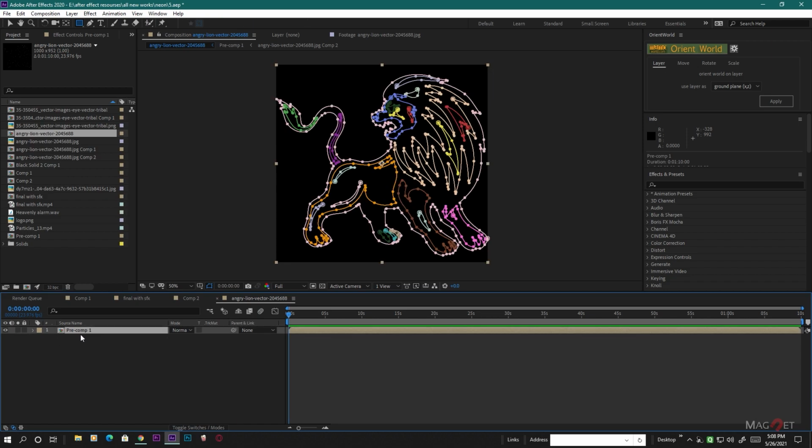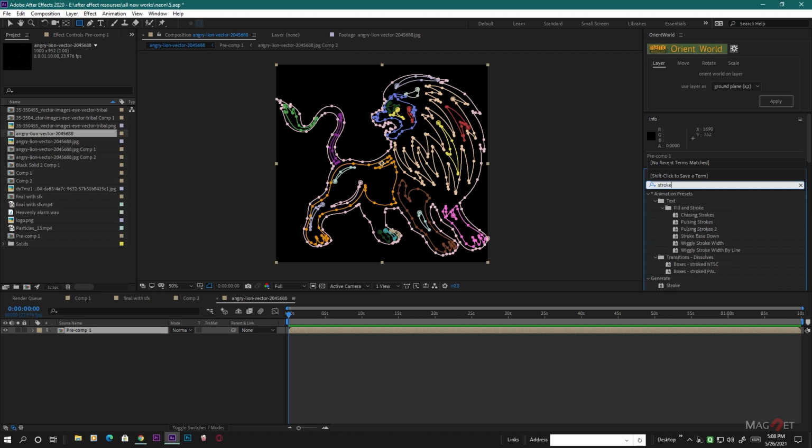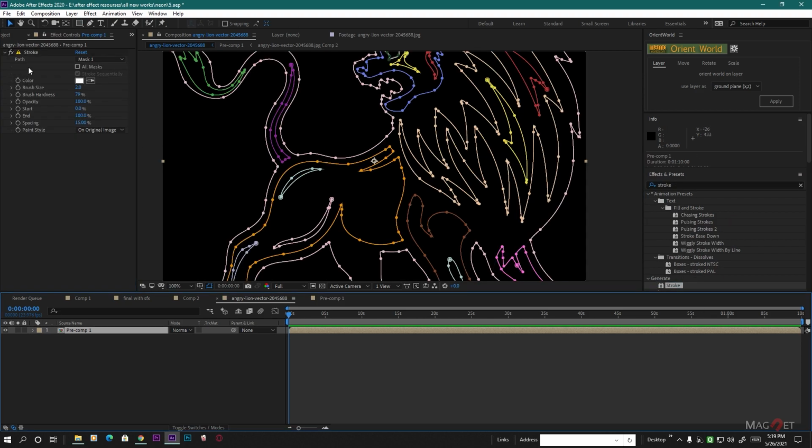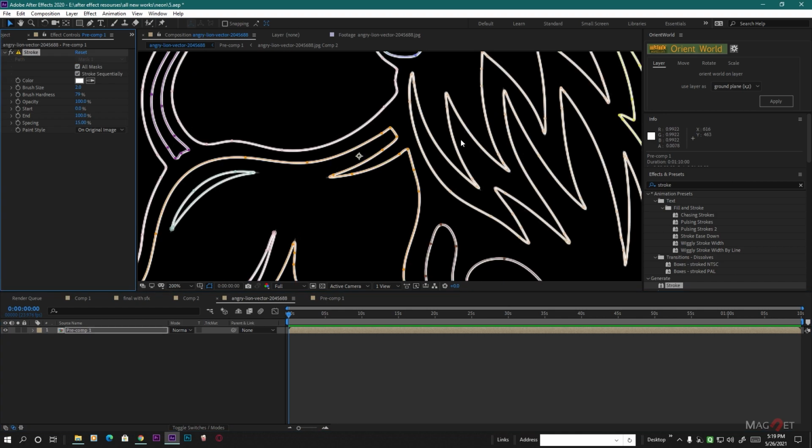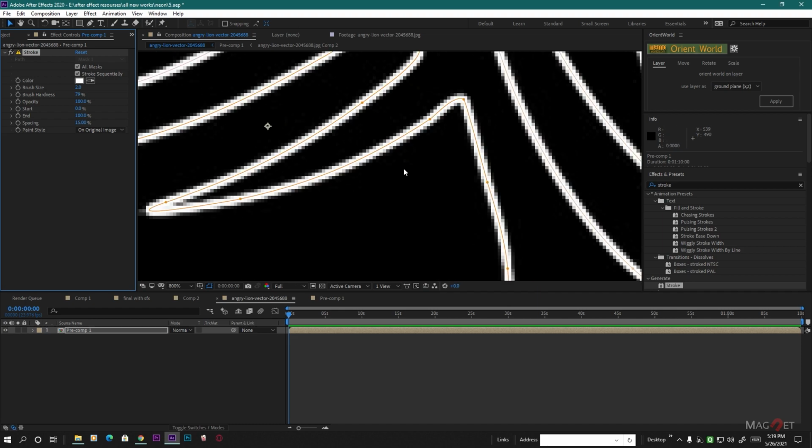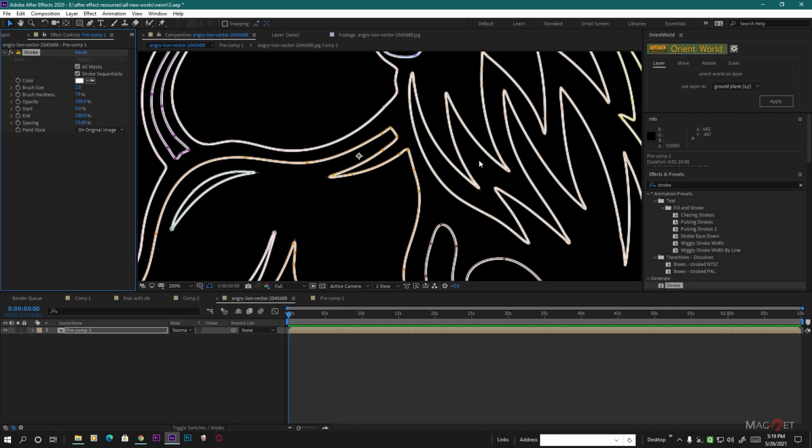Now we're going to apply an effect on it. Come here to effects and presets and type strobe, and apply this. Now if we check this all mask button here, you will get a nice stroke line from the image.